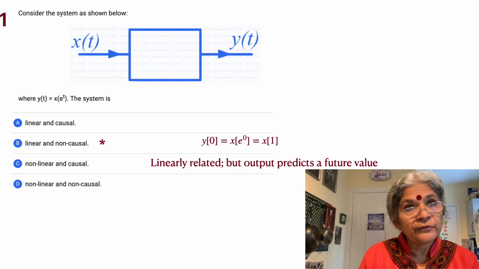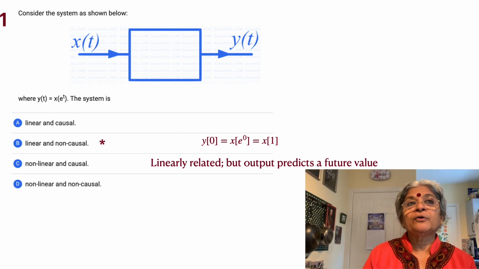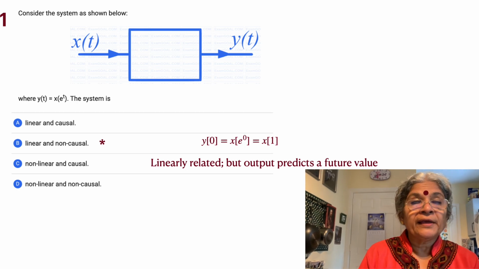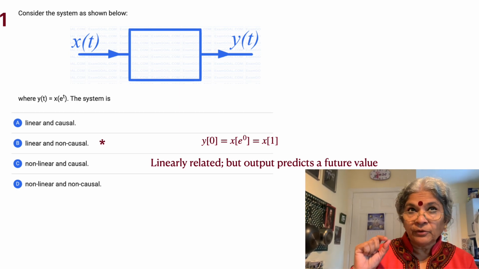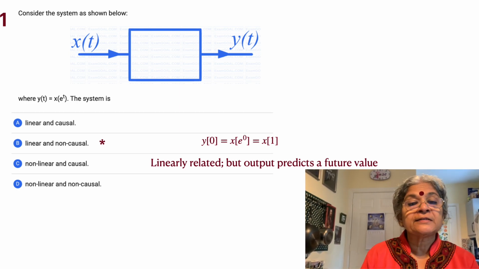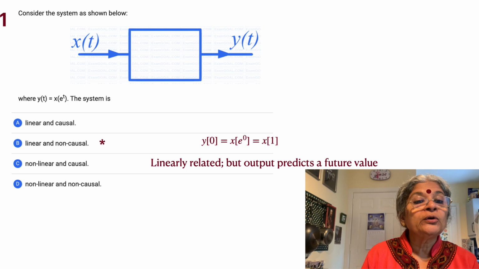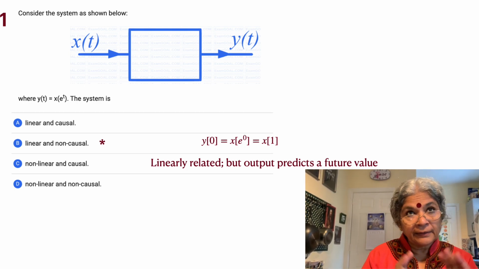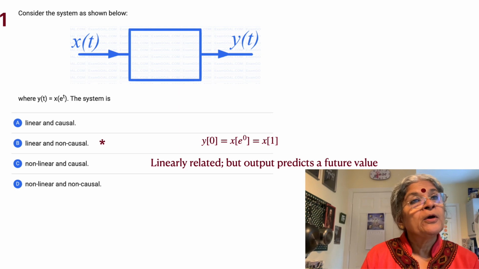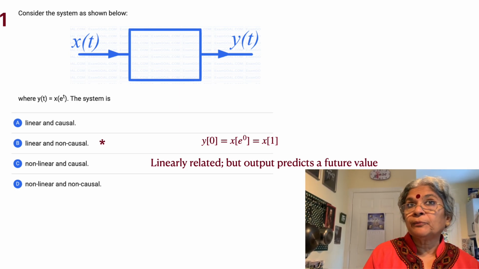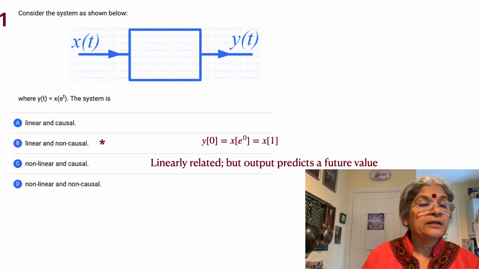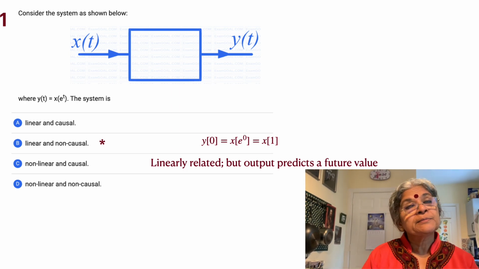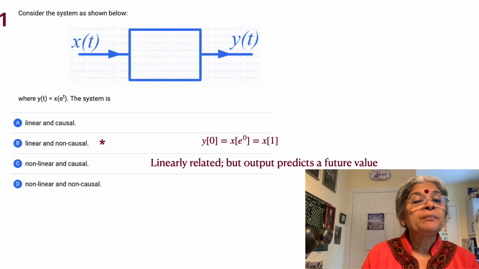So what is the kind of system? Obviously the system is linear because there is a direct relationship between y and x. Because e raised to t is just defining a value for a time, definitely it's linear. So there's no doubt about its linearity. It's a linear system because we don't have something like x squared at a point of time given by e raised to t, nor is it a differential of x at a point of time e raised to t with respect to t squared. The dx by dt is of course linear. So this is a linear system.